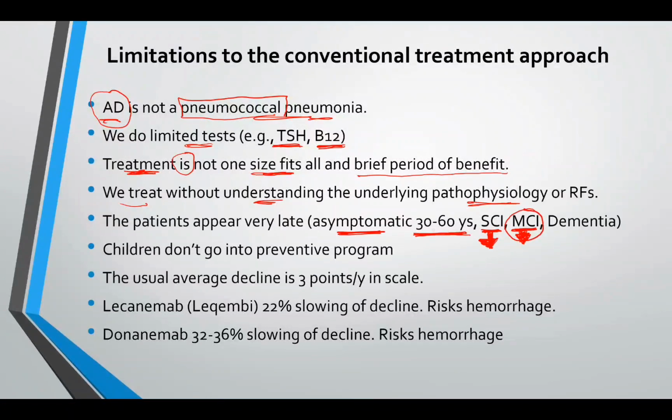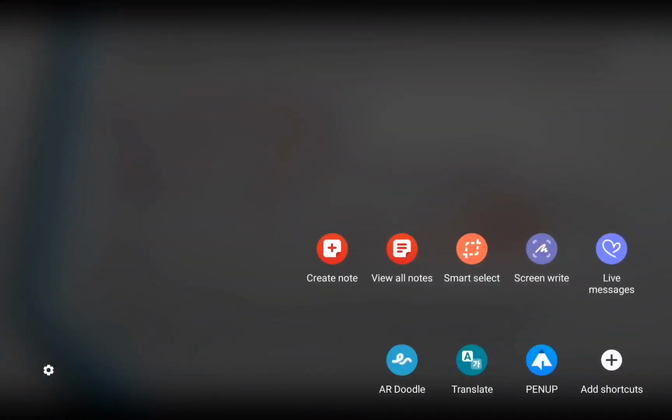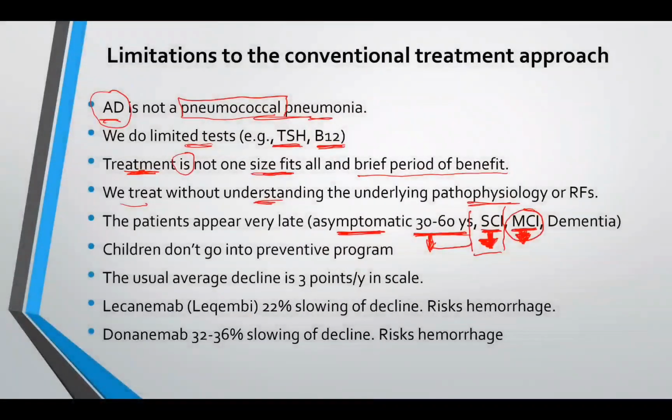Notice that the disease starts by the age of 40 already, and now he is 60. He starts to complain of forgetfulness from 60 to 65. Then after 65, he will start to complain and go to the doctor, and the doctor finds the defect. So how many years passed from 30 to 65? Almost 35 years. The disease is active, and the patient and the doctor, both of them, are not aware that the patient's brain is already deteriorating.